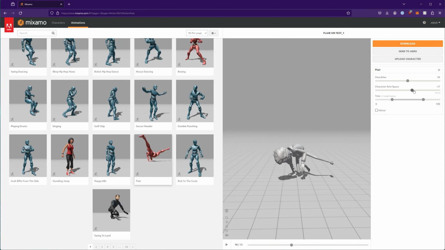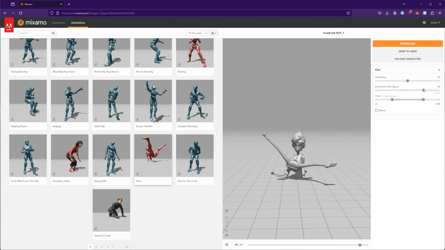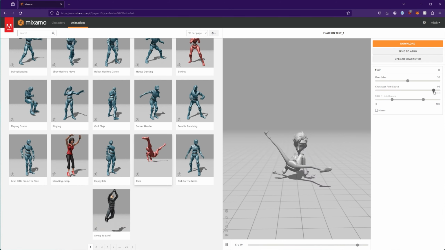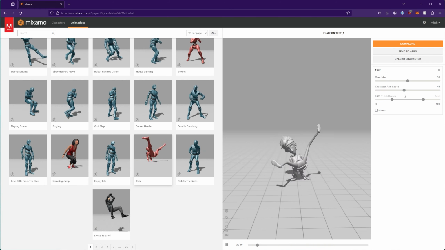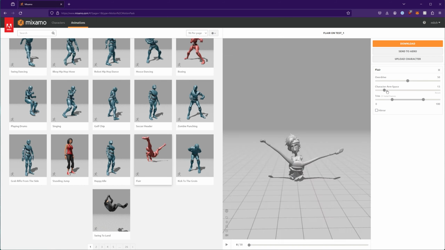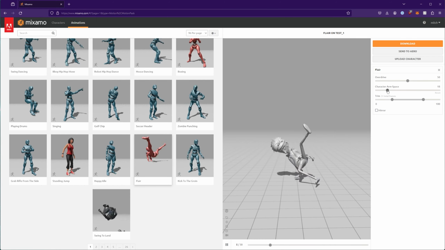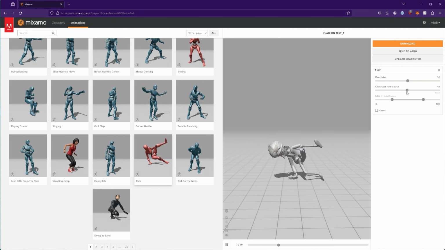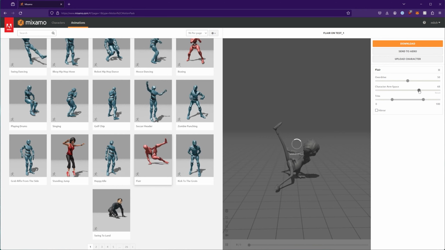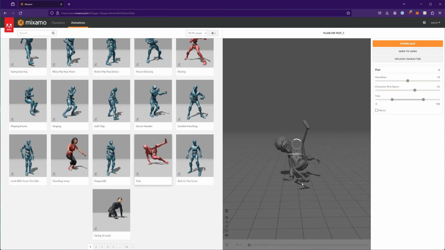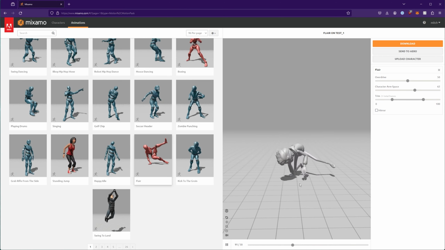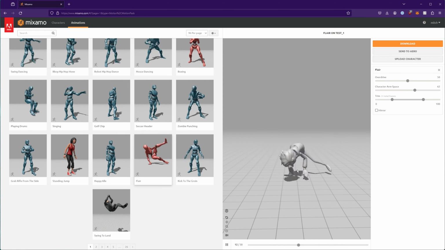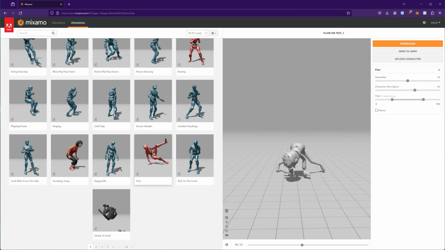But notice what happens as I adjust the arm space. It does make a difference to the way our animation looks. And honestly, it seems like it's bending the arms a little bit more, making it closer to the body or further away from the body. So that's looking pretty good. And looking at the hands, this is something you're probably going to run into problems with just because it is auto-rigged. We didn't get a chance to really place the fingers.